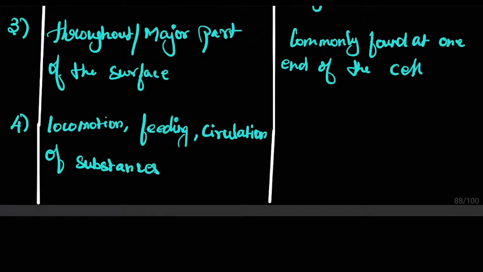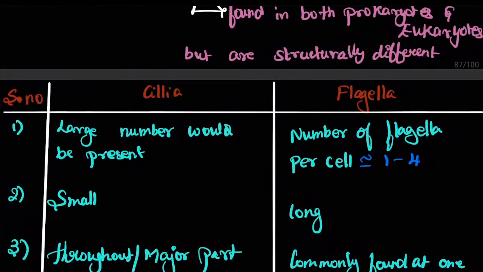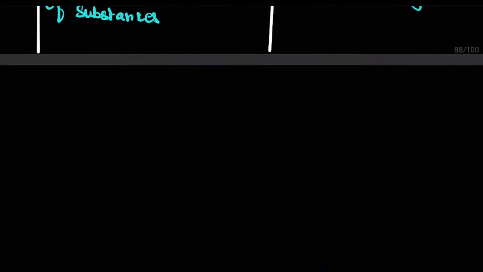Next, flagella will be helping in locomotion only. It's like cilia is multi-talented, whereas flagella is a single talented person. But cilia, even though it is multi-talented, is not doing a very good job with its work. Whereas flagella is doing perfectly with its work, but yet it is not multi-talented. You can keep it like this.